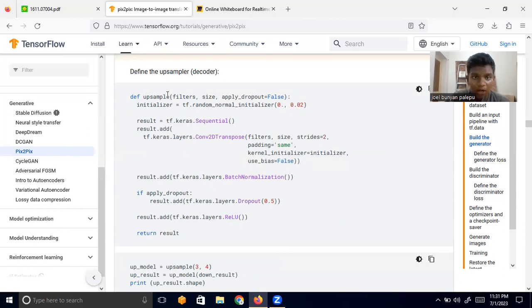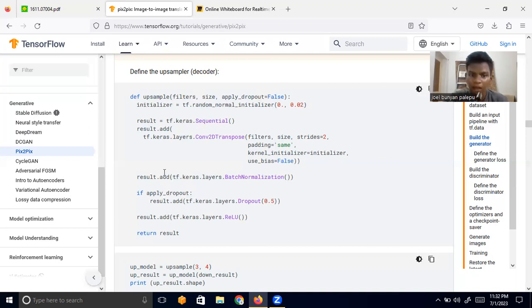So we are going to have upsample, right? After we have downsampled it for a specific number of times, we'll upsample that image. And then we're going to build the model again. We're going to have sequential, and here we are going to use convolution transpose to actually upsample our images. We're going to take image matrices of lesser dimension and map them to matrices of higher dimension to actually generate that image. And then we're going to have filters. We'll input all the parameters: filter, size, strides, padding, kernel initializer, and use bias. We are not going to use bias, the addition term.